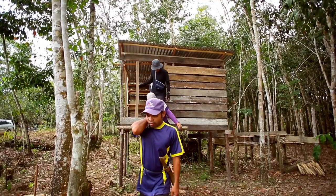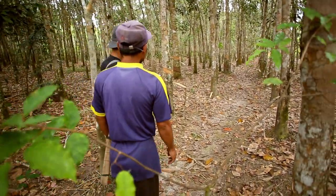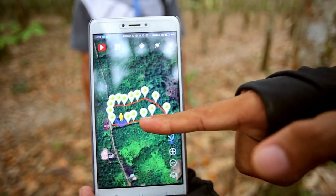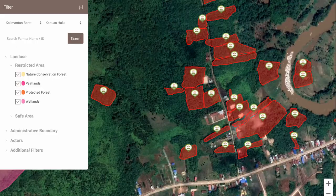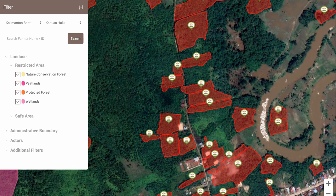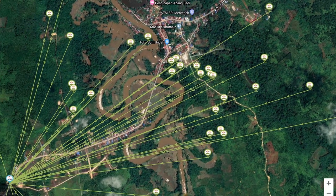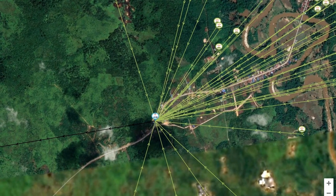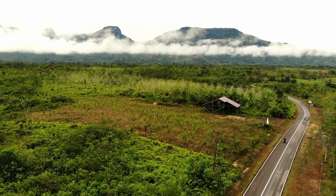The project partner Continental needs to be able to verify that the rubber it purchases comes from sustainable cultivation. This way Continental ensures that no forest is destroyed for rubber production. In order to create transparency, a traceability system from Cultiva was introduced. A field agent measures the smallholder's field with an app and makes it visible in the tracking system. This is the start of the traceable supply chain, ensuring that only sustainably produced natural rubber is fed into the system. Continental employees worldwide can trace back to the field where the rubber comes from. The farmers in Indonesia are also benefiting from the digitalization of their work. The system links them to a reliable purchaser who will buy their sustainably produced rubber at fair prices in the long term.